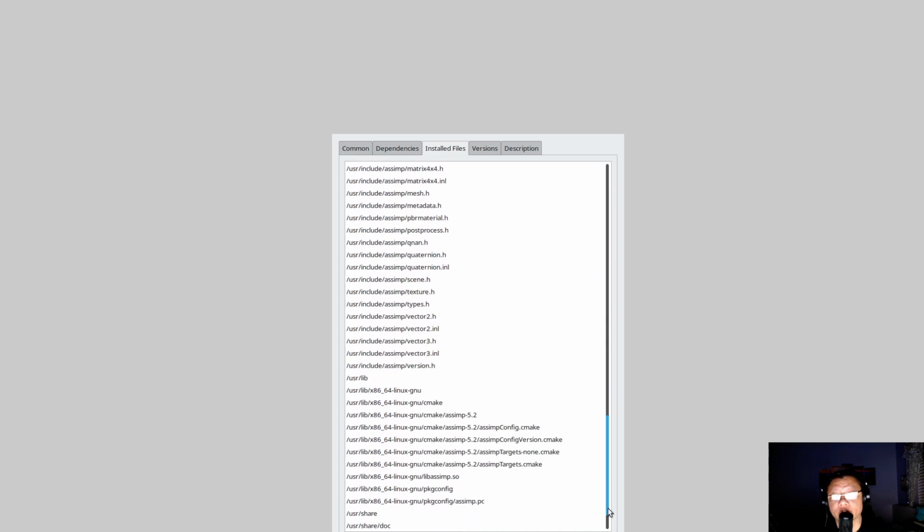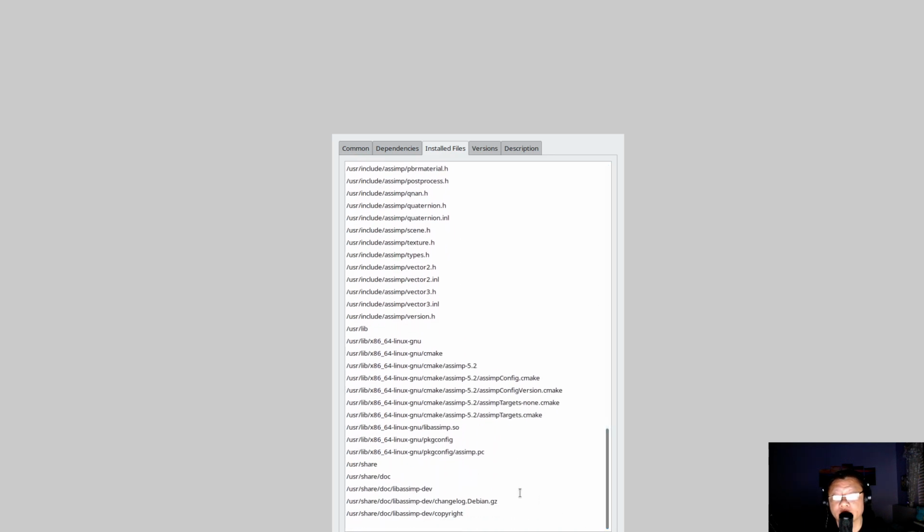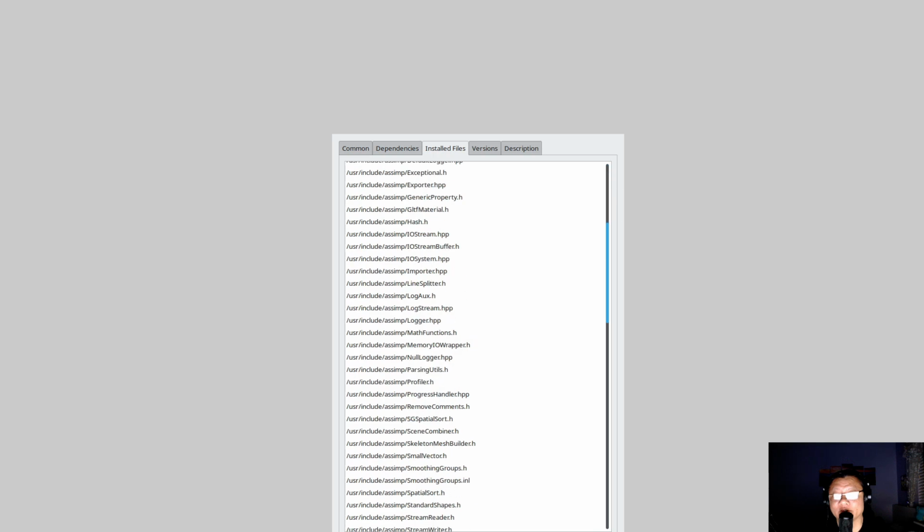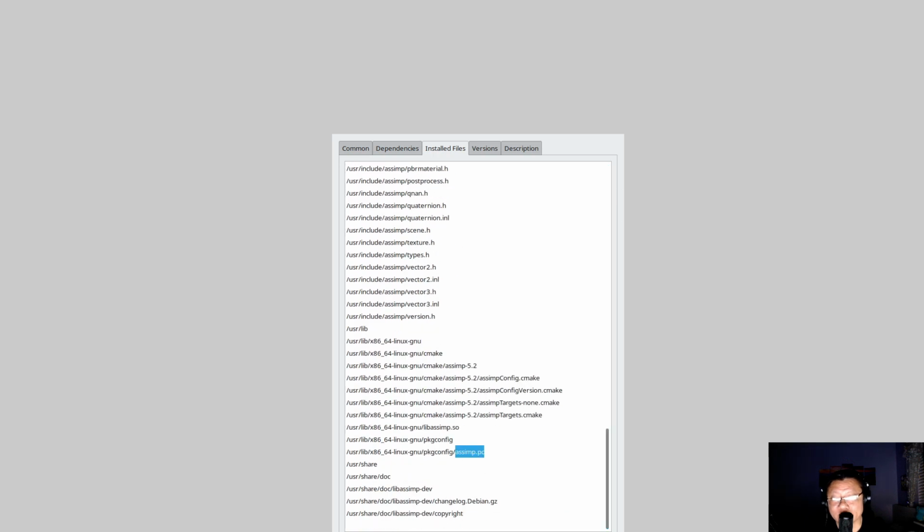Does it have package config? Oh, look at this. Beautiful. I love. Then it's just normal library which has like a header files, package config, and that's it. Oh, it even has CMake stuff, but who cares? It has package config.